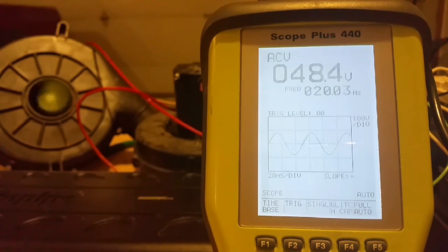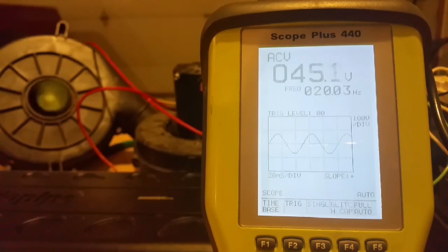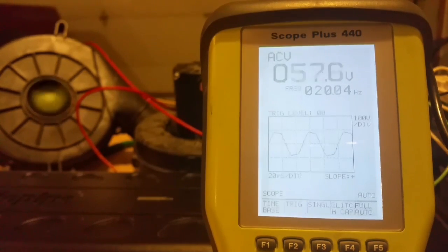You can probably hear the motor is changing how it sounds. Now we're starting to get into clipping or distortion — the peaks and valleys are starting to square off. The more I turn this up, the more square they get and the worse that thing sounds. Now let's turn it back down to a reasonable volume — clean signal, motor's nice and quiet, running smooth. Nice clean signal. Turn it up... now we hear that nasty sound and we see those square waves — so now we have clipping.